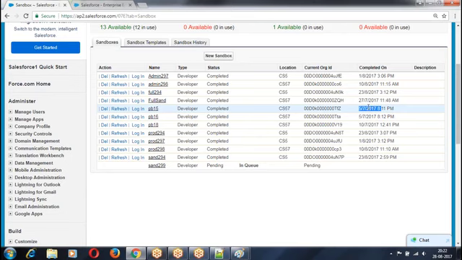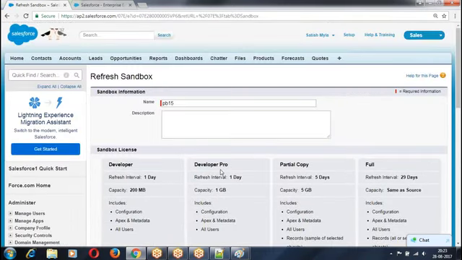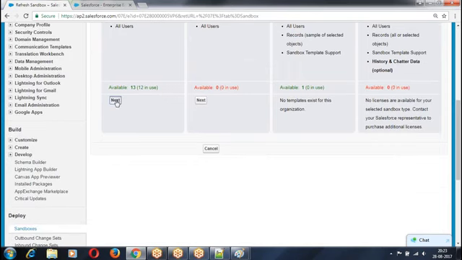When I create a sandbox, at that instance, whatever is there in the production, the same copy was created. But later on, so many changes have happened in the production. If I want to work with that, I need a fresh copy. If you want a fresh copy, what do we do? Refresh. What do we do? Refresh. Now I'm clicking on refresh. When I click on refresh, whatever old copy you have, that old copy is removed and a new copy is given to you.